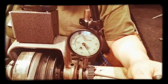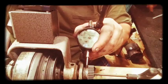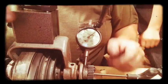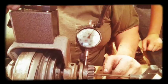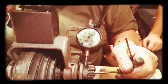Yeah, you can really feel it that way. Let's see if I can get you where we can see that, how much it's moving front to back. It's probably going to be glare on it. Yeah, that's worse. All right, let me put it on something. Put it on zero again. It's close to zero. All right, at zero. That's moving about.